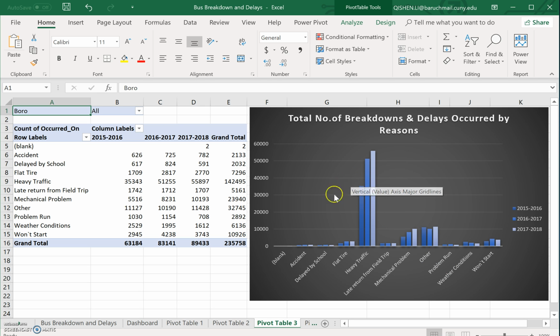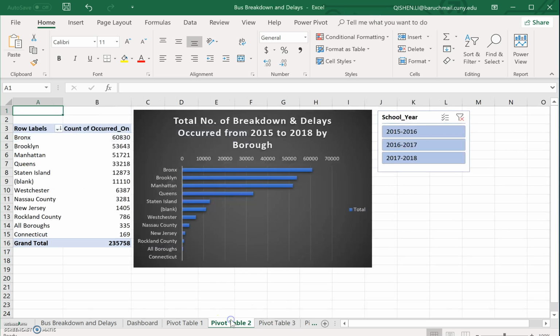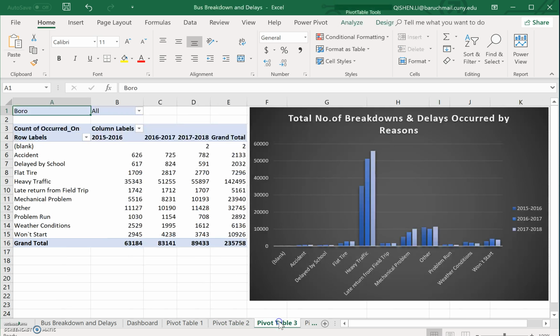Combined with the analyzing results from pivot chart 2, which is here, we can conclude that the reason why there has been a huge increase in the number of school buses got delayed or break down in Manhattan especially was because of heavy traffic, which makes sense given the fact that Manhattan is one of the biggest metropolises across the globe. However, potential solutions of this problem in regards to a better operation of school bus would be the enforcement of stricter transportation rules by the police so that the traffic can run smoother in the future.